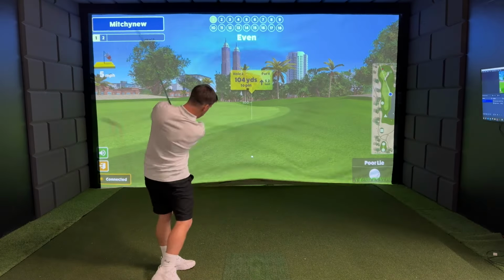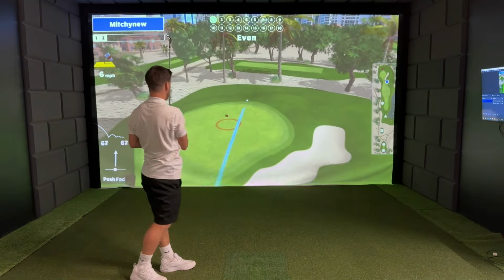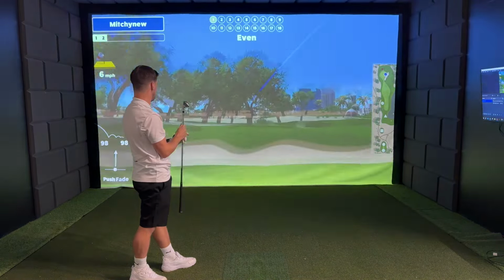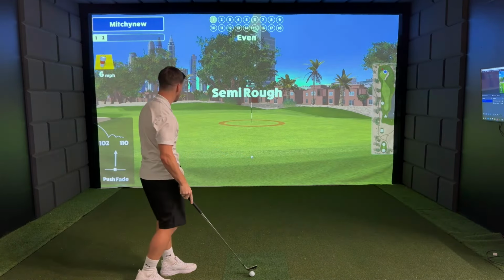And another thing with approaching around the greens is that if you're chipping out of the rough, or pitching or approaching the green out of the rough, then the ball will still spin or stop dead just as much as what it would do if you was approaching from the fairway. Whereas in real life, obviously, if you was chipping or approaching from the rough, it's not going to spin much and it's going to roll out even further.